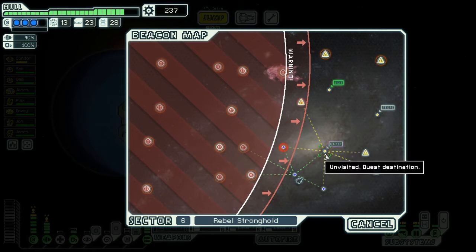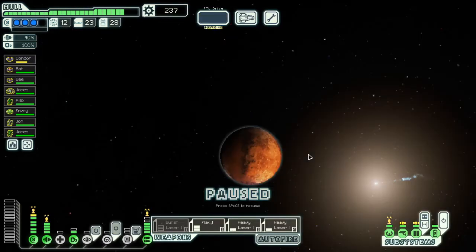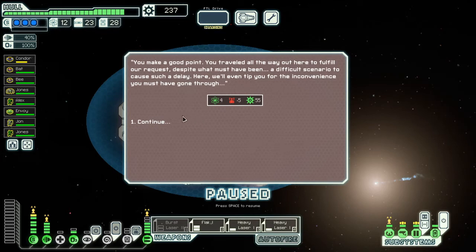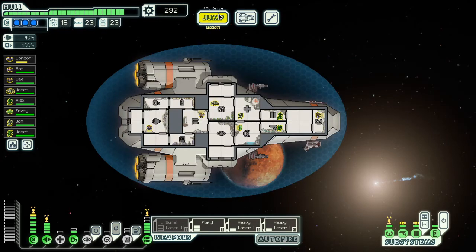Alright, this one, pretty sure it's a weapons threat, right? Well, I guess it depends which avenue we get. Yeah, I'm pretty sure weapons threat is worth more than mind control. But I'm gonna double check it. Uh, 55 to 70 scrap, 2 to 5 fuel. Yeah. So we're gonna remain silent and power our weapons and get 55 scrap instead of 22. Much better.